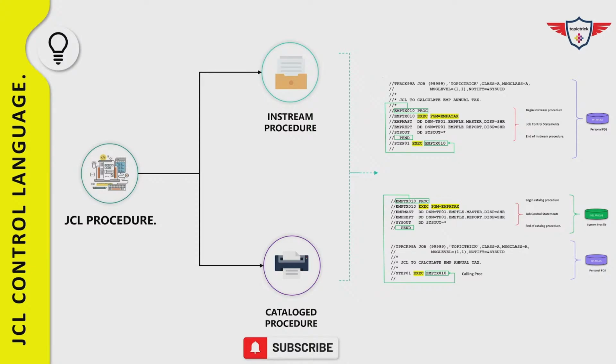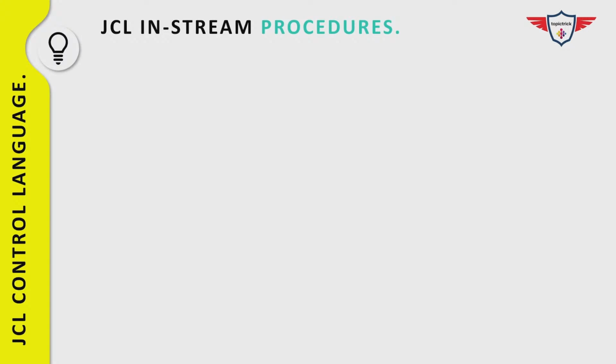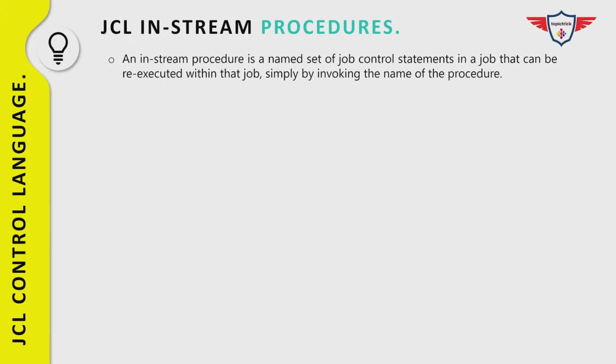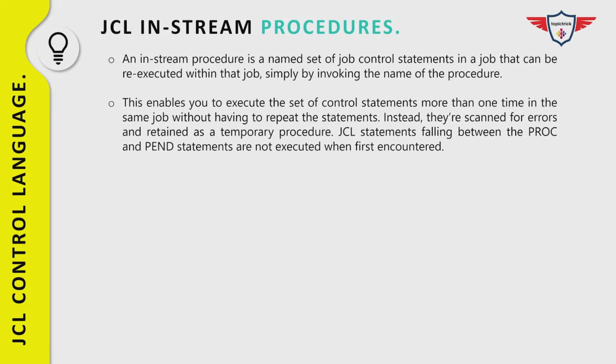Now let's talk about JCL Instream procedures. So Instream procs are the ones which are actually included in the job itself. An Instream procedure begins with a PROC statement and ends with a PEND statement. However, the PEND statement is optional, but as a practice, it is always recommended that you should use a PEND statement at the end of your Instream procedure.